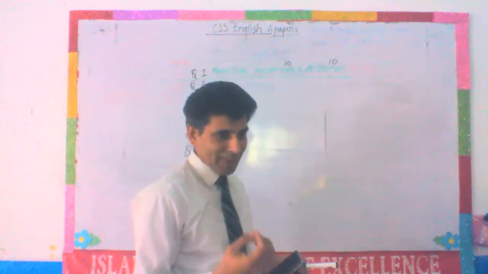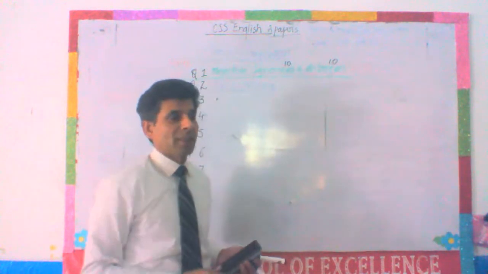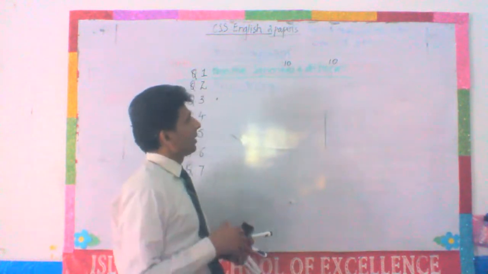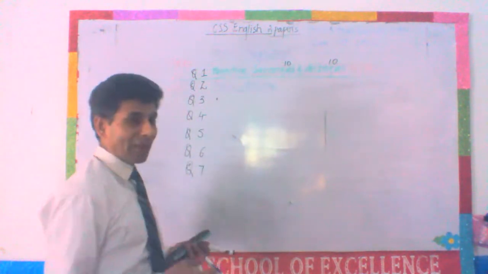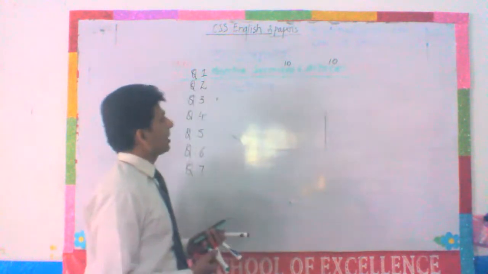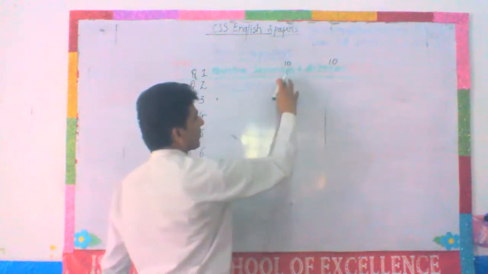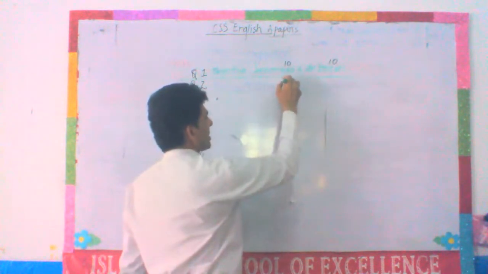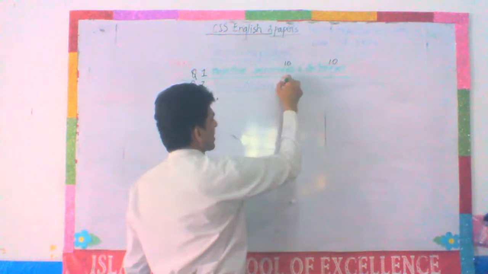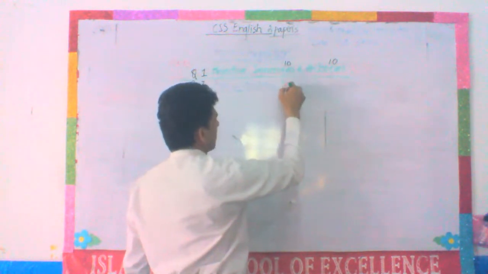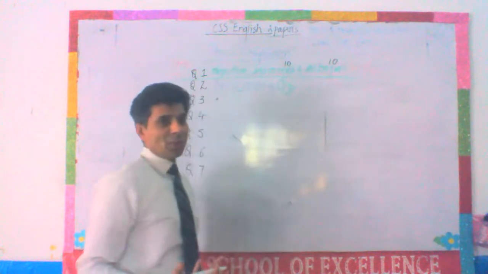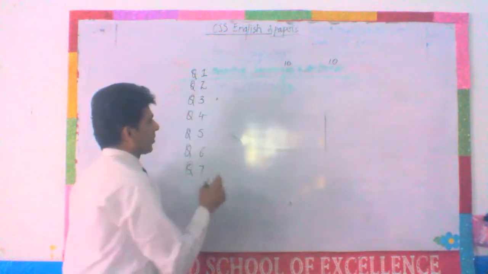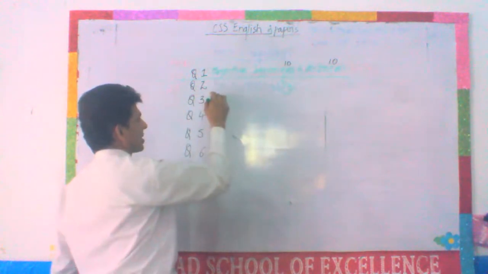I think that a passage should be given. But FPSC sometimes give a paragraph, sometimes they give a passage. So there can be a single paragraph, or it can be more than one paragraph. You will have to reduce it to 1/3. So précis will be 20 marks. If it is 100 words, 33. If there are 300 words, you will have to reduce it to 100 words. Question number 3, that is reading comprehension.